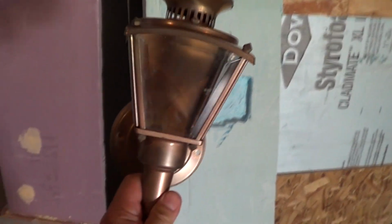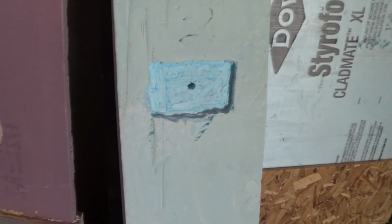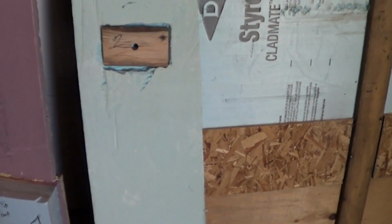Now, I've cut a recess here, and the reason for that recess is that I have to be able to support this. This is a light. Inside there, there's going to be candle LEDs, flickering LEDs that I'll make myself. So anyways, one obviously on each jamb, but I have to be able to support that light. And so what I'm going to do is this piece of wood is going to go in there. This, of course, is all going to be fastened using Great Stuff foam. Make sure nothing's going to come loose, and then also I'm going to be screwing into the back of here, and of course screwing in through the front like that.